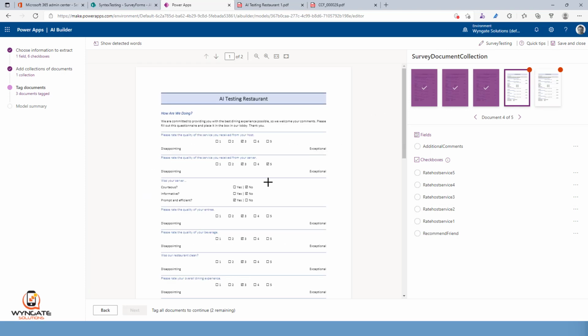If you see, each time I am getting one of the documents done, it will mark it as checked.